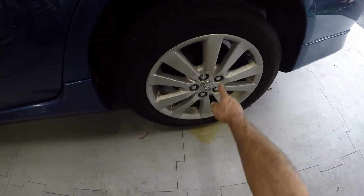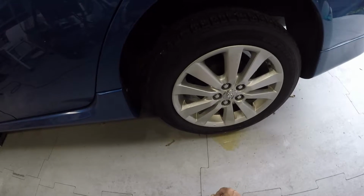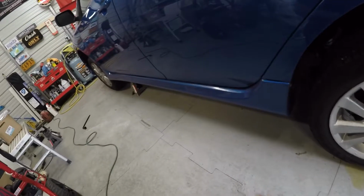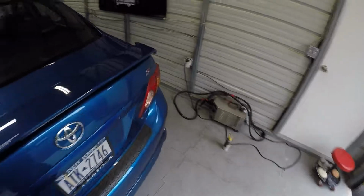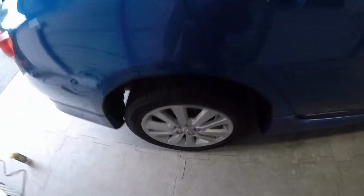This wheel had a frozen lug nut here, so I just got done unfreezing that. That's what you'll see, the puddle on the floor. So the lugs are all loose. I already jacked up the front end and put it on stands. I'm going to get ready to jack up the rear end, put that on stands, take the wheels off, and go from there. I'll show you guys the wheels.